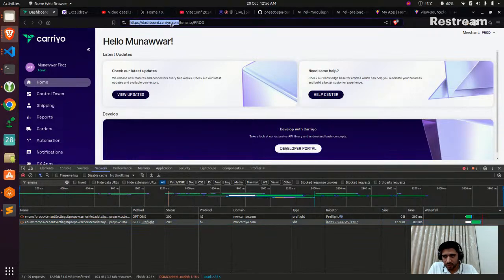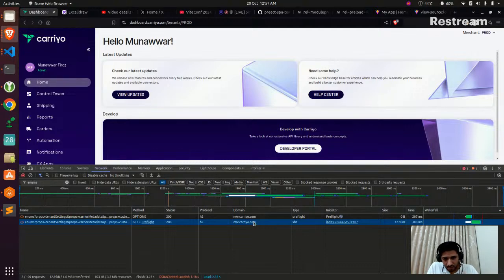So the domain here is dashboard.carrier.com. The server is just static. So I couldn't do anything in dashboard.carrier.com. This is just a CDN pointing at an S3 bucket. Well, actually, I'm thinking a little bit more. Maybe I could have done it with some CDN trickery, but this is the route I took. I said, don't touch this domain. Make a whole subdomain, mw.carrier.com, and use that for all the APIs.